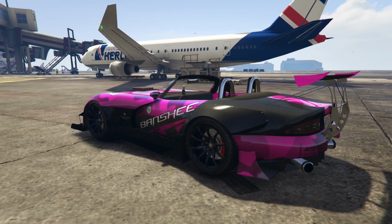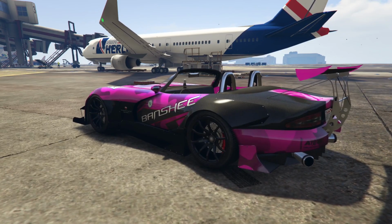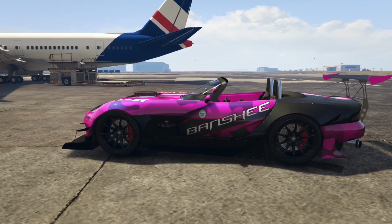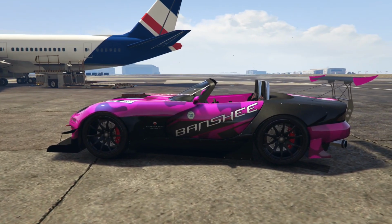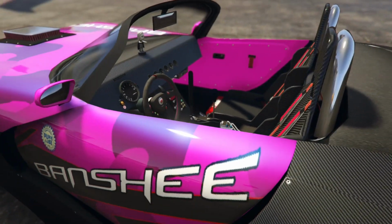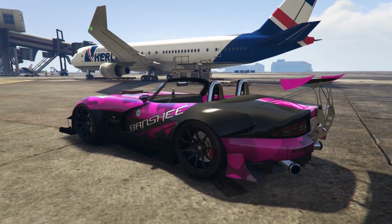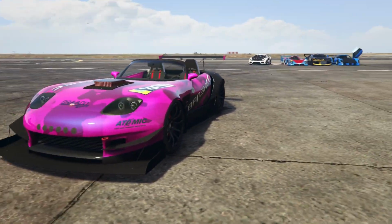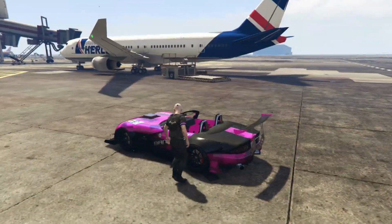And yeah, like I said, this is probably one of the most customizable cars, I think, if not at least supercars, then maybe in the game. Maybe lowriders might have more, but this car is honestly great. It's 100 grand, and then to make it custom, it's like 600K, so it's like $700 to $1,000. And I think it's the third fastest supercar in the game. So this car is honestly just a big W, and there's a lot of customization you could do to it. If you guys like the way this car looks, you should definitely give it a try, and then put your own type of customization into it.